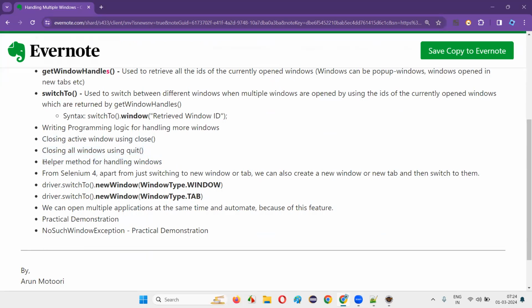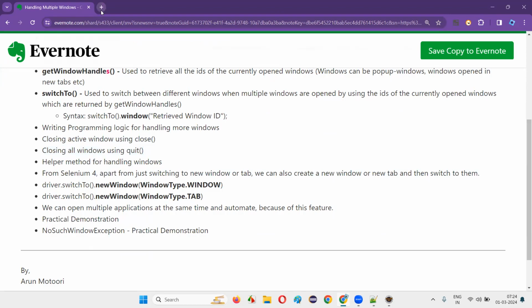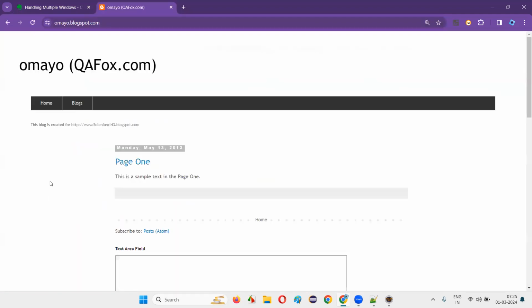Now we'll move on to this part. That is Selenium 4. Apart from switching to a new window or tab, we can also create a new window or new tab. Okay, it's not just about switching. What I want to automate is, I would like to open this window and open this omayo application URL.